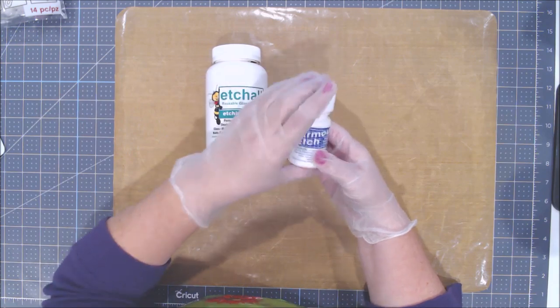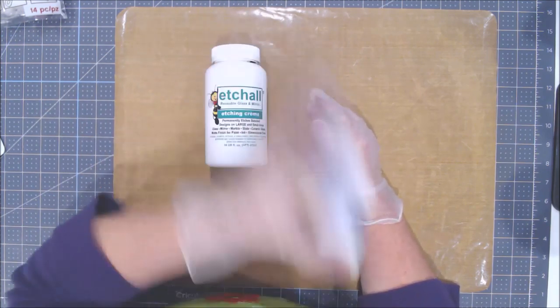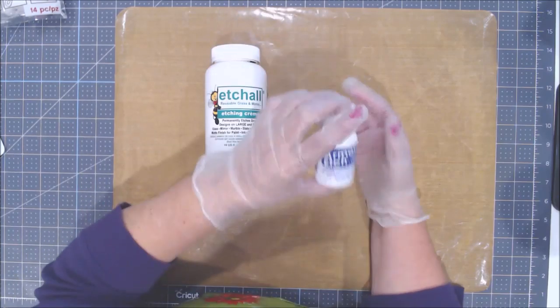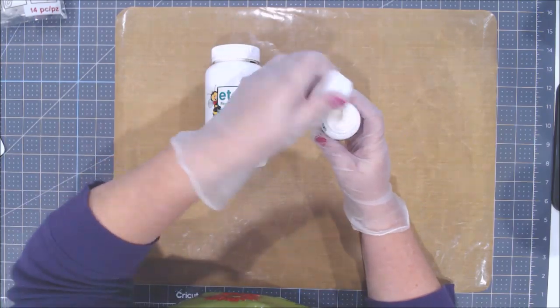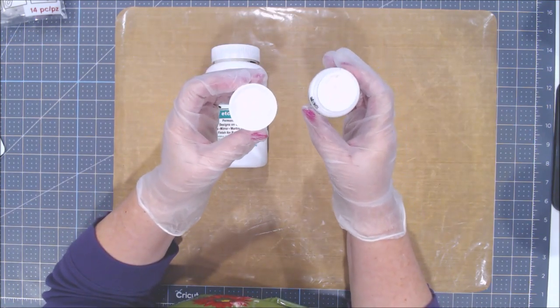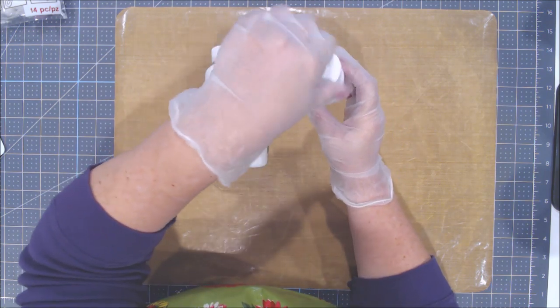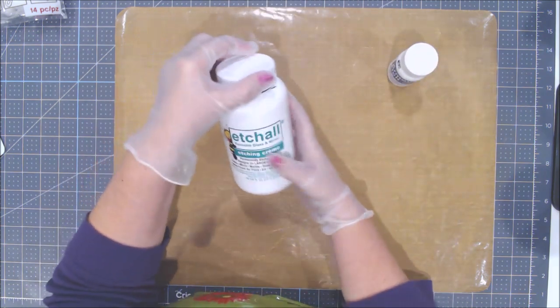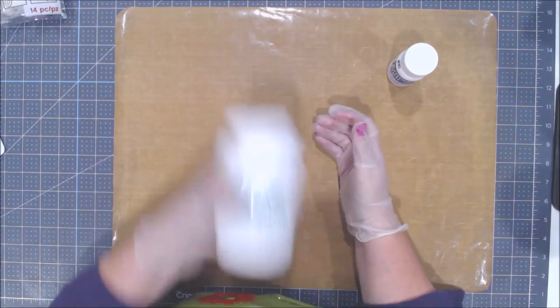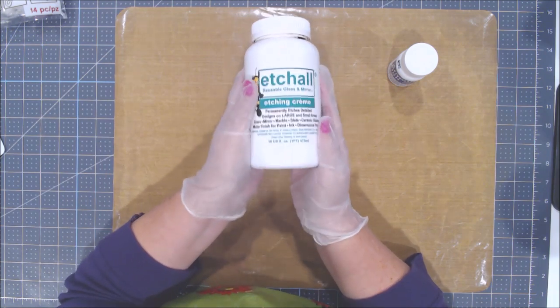Now for both of these, you want to shake the bottle before you are going to be using it. Okay, so I'm just going to shake the bottle and then you can open it up and you're going to notice that the Armor Etch is a white kind of creamy color. Okay, now I'm going to put the lid back on that one. When you get a brand new thing of Etch-All, it also will look creamy just like the Armor Etch.